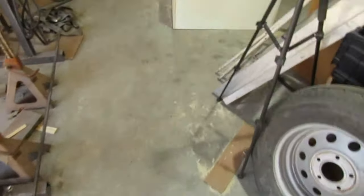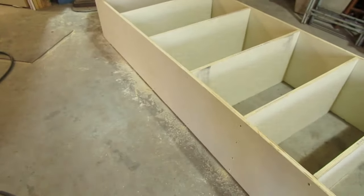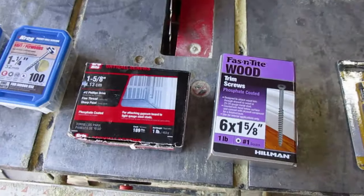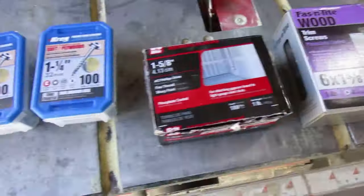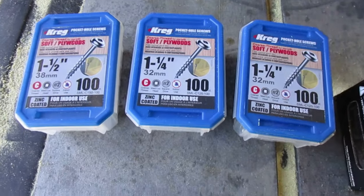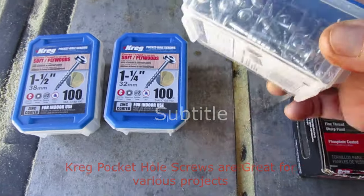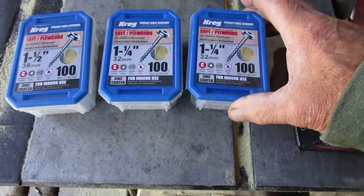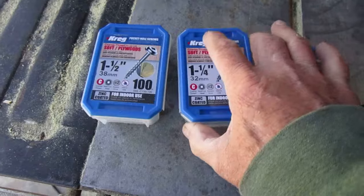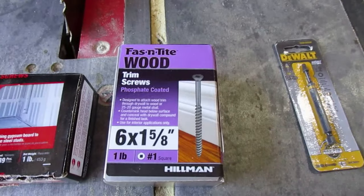We're going to continue. We screwed all the ends in — you can see the screw holes, which you're going to have. We didn't use the Kreg jig tool; we just decided to go that route. But I wanted to go over what we're actually using to fasten the wood together. I mentioned Kreg many times in this video — I'm not endorsed or paid by them. But I do like several things about it: the screws, the containers, the quality. It is a very good product and you might pay a little more, but I found these screws are not necessarily more expensive than other fasten-tight screws.